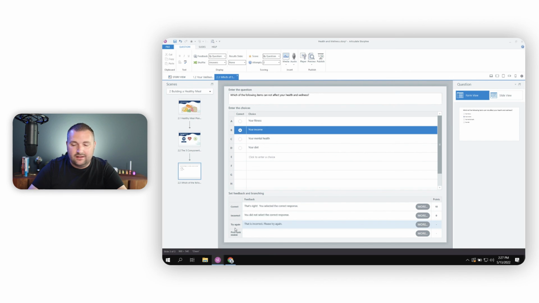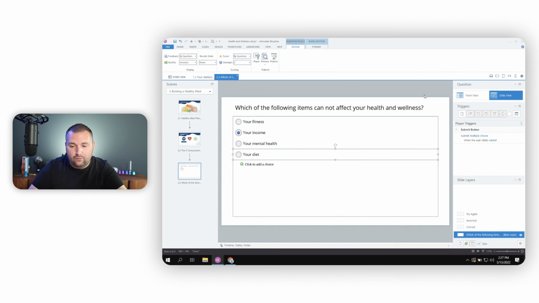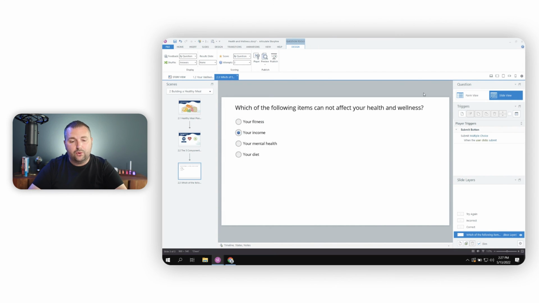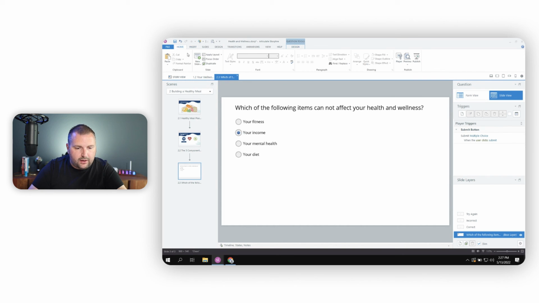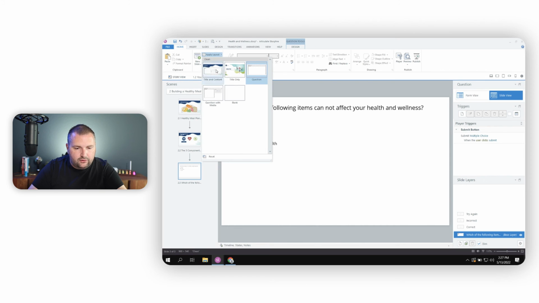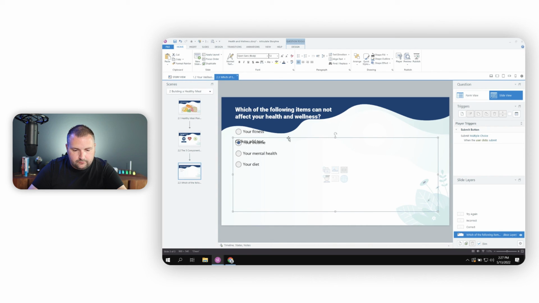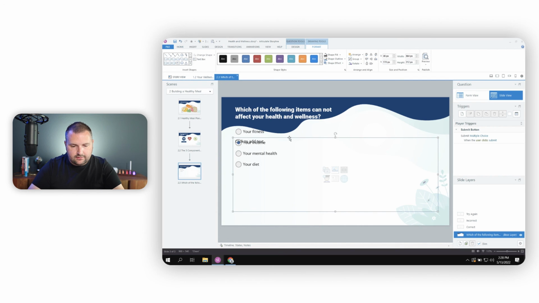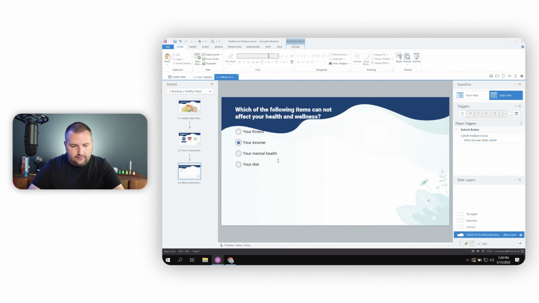And without doing anything else, if I go over here and I click slide view, I can now see what my quiz question looks like. And of course, I can adjust how it looks and feels just like any other slide. So for example, if I wanted to go to my home tab and apply a layout, I'll do my content layout here. And I have to do some adjusting, obviously. Here, let me delete this. Oops, delete that. Maybe I'll move my options down here, and I can move my question around here a little bit.